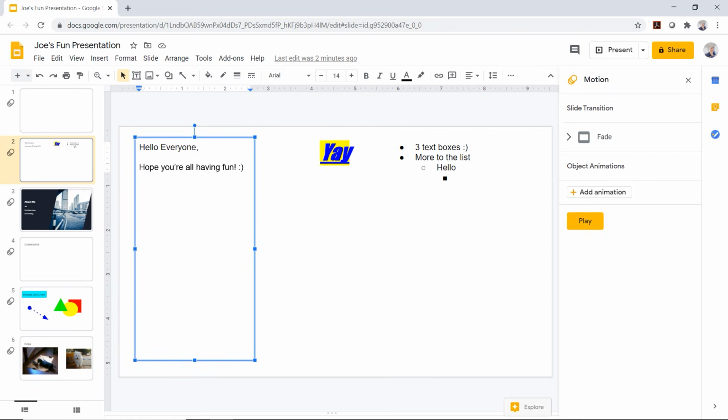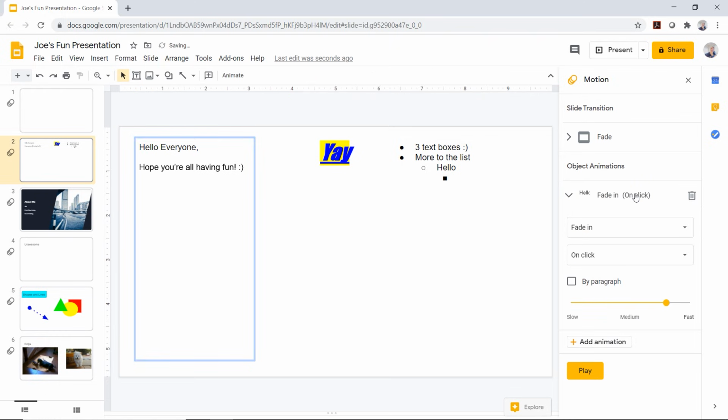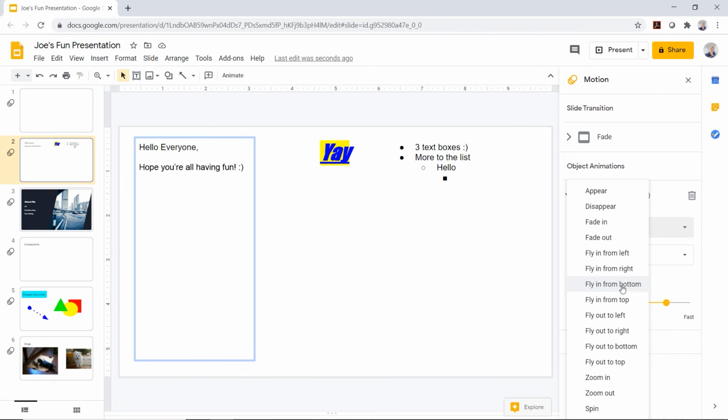To do that, I'm going to come over here, select it. Now I always like to say we want to select what we want to affect. So since I want to affect this here, I'm going to make sure it's selected. Now I know it's selected because of the sizing bullets all around here and the border. Now that I have it selected, I can come over to my motions pane and click add animation. And we can add an animation here, like our fade in, but I don't want that. So I'm going to click on the options, which if I click, you'll see a bunch of different options.